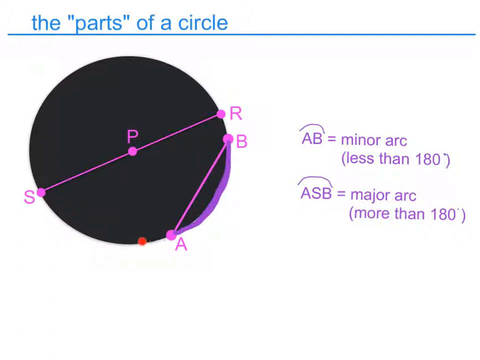Now if I do want to go this long way all the way around, I can do that as well. That's still an arc. But in order to go the long way, I have to tell the person who's looking at it, hey, go from A to B, but travel through point S. So from A to B, there's A to B. But if I have to go through S, I have to go this way all the way around. So there's your difference between a minor arc and a major arc.